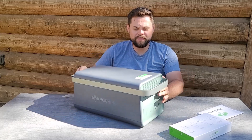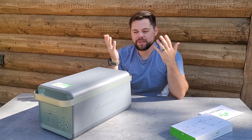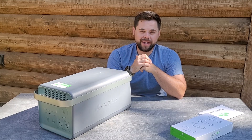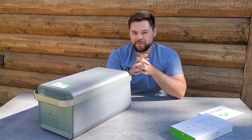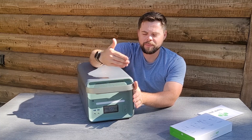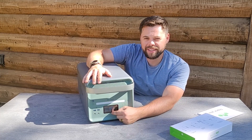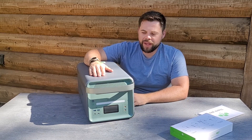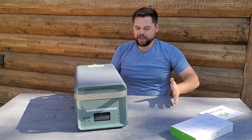This is rated to 2,500 cycles for the solid state battery. Lithium iron phosphate batteries are closer to 3,000 to 3,500 cycles typically, and lithium NMC are about 500 to 1,000 cycles depending on programming. Solid state batteries are in my opinion a really good option and likely the future of battery technology over the next decade. The screen is very basic — it shows the Yoshino logo, battery percentage, and estimated runtime. You turn on each section independently: push a button for AC power, another for USB or DC ports.